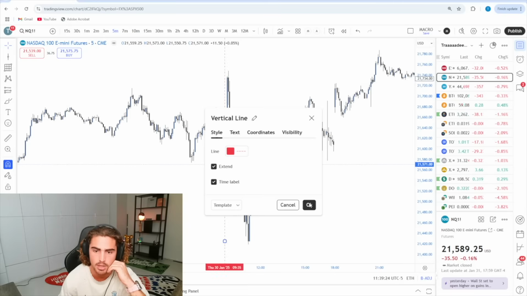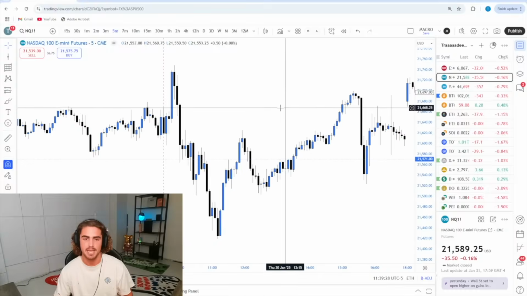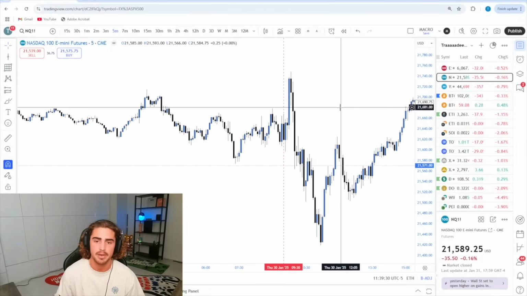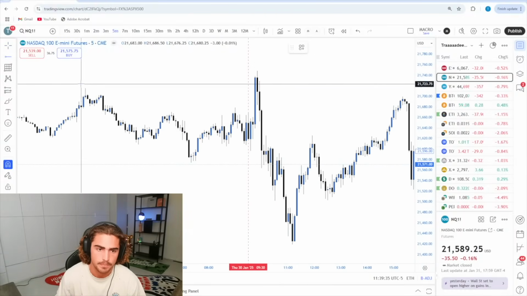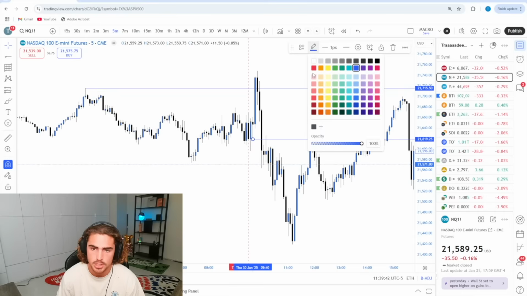I'm not going to walk through the full strategy. The main thing that we want to look for is fair value gaps here. And after this, I'm going to be talking about inverse fair value gaps. So to keep it short, we're going to speed run through the majority of my strategy. Okay, market opens, liquidity sweep, following that, break of structure right here.